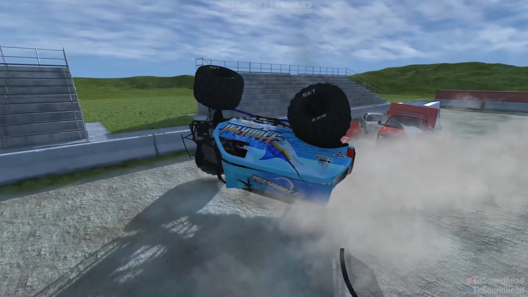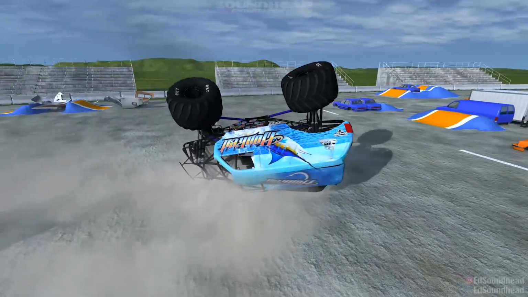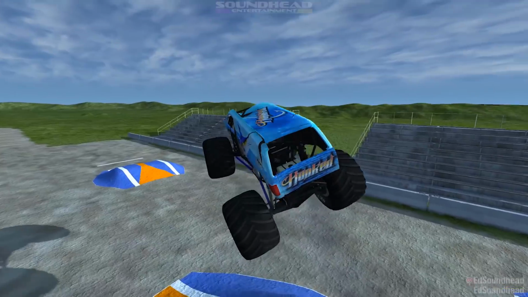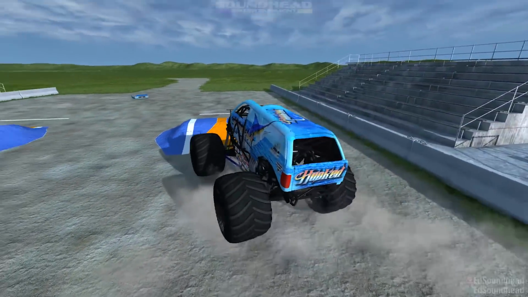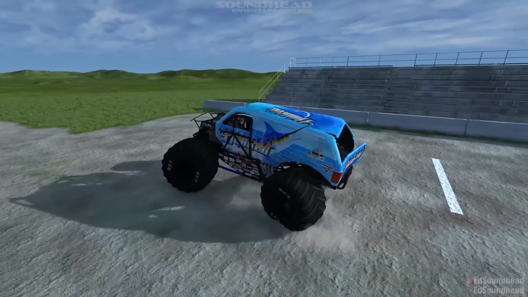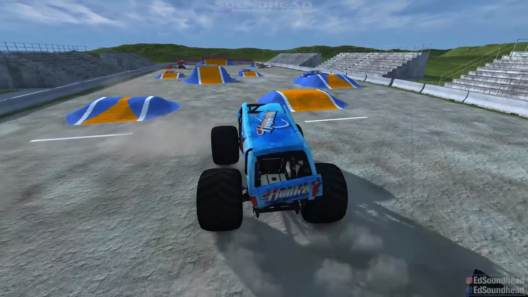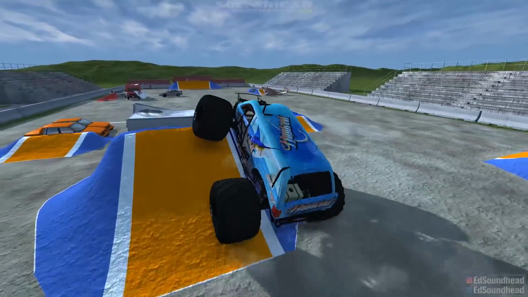Come on, I gotta save this one at least. I'm not giving up on you, Hooked. I just refuse to do it. There it is. There you go, boys. There you go. I got body panels flying everywhere. I got body panels that have morphed inside of the roll cage somehow. But we're moving on still.